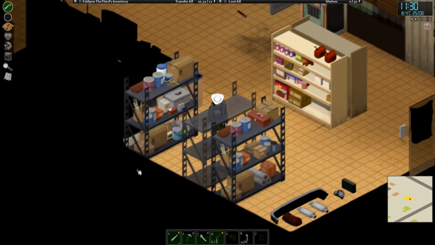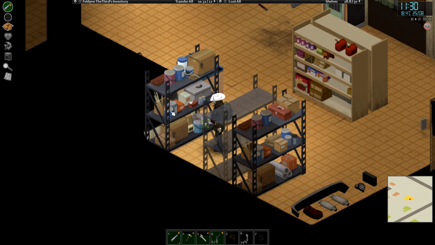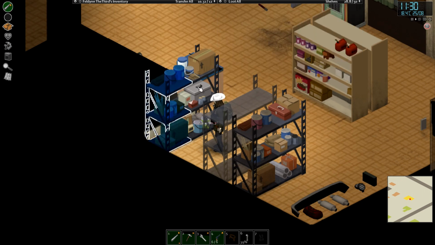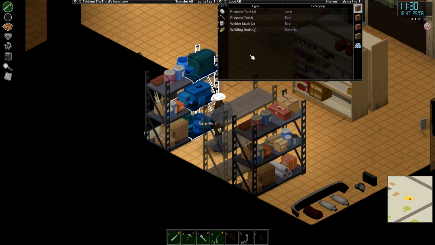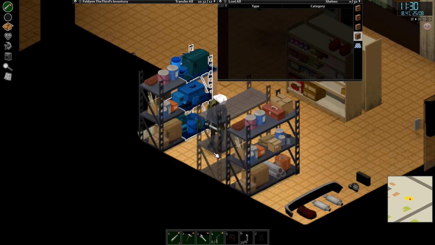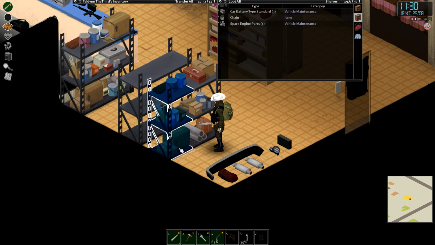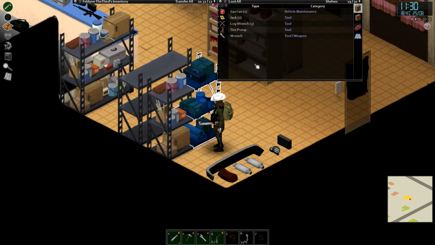Now down here, we've been shuffling our inventory around a bit. We've got all our metalworking supplies down here now. We've got one shelf with the metal sheets and pipes and whatnot, and the other one has all the propane and welding supplies in it. This shelf on the back here is not used currently, and this one around here has all the automotive parts on it. We've got batteries, engine parts there, and we've got tools and gas cans in this one here.